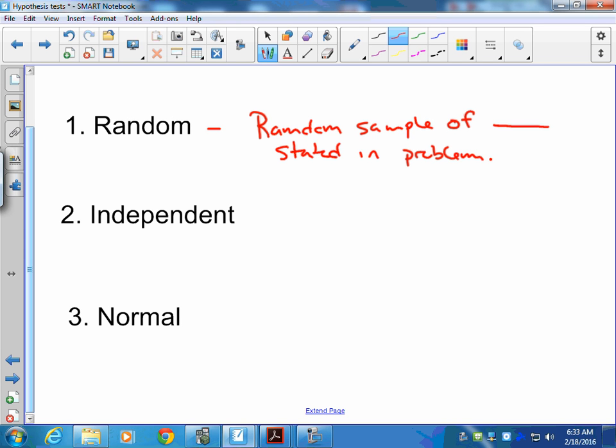Okay, when we're looking at independence and normal, we kind of call this the Goldilocks idea. We don't want a sample that is too big. So that's when we do our n times 10 less than the population, knowing that our sample size is less than 10% of the overall population. Okay, you want to plug in values to prove.